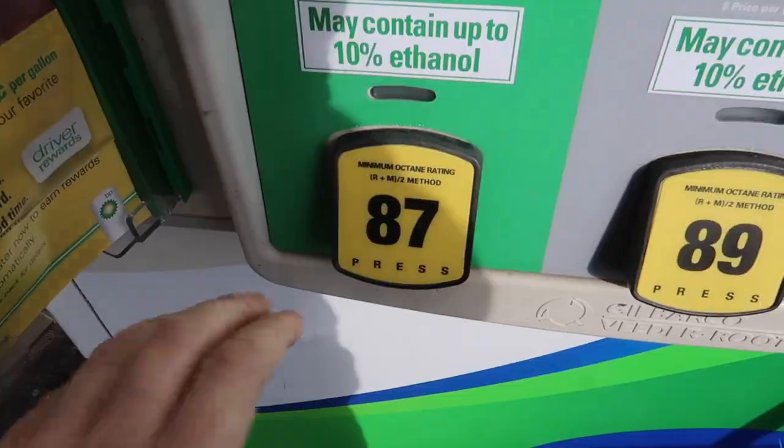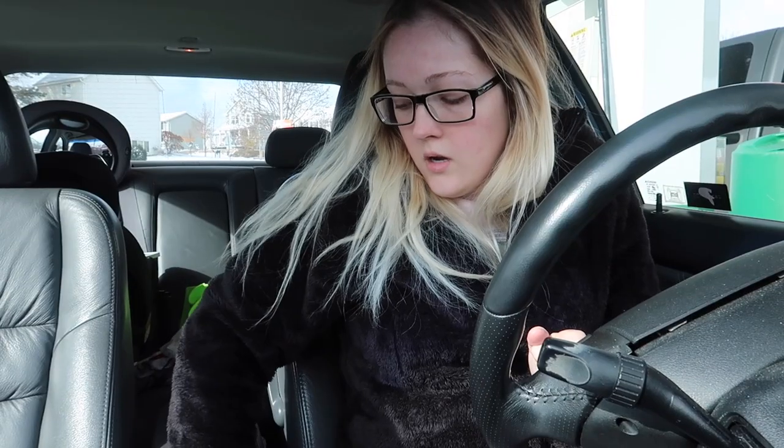Before we do that I need to get some gas. It's so freaking cold out. That was really annoying though — the freaking nozzle got stuck and I was trying to get it out at $20 and then the nozzle got stuck, so I ended up having to go to $21.50. We are now going to Dollar Tree, see you there in a second.